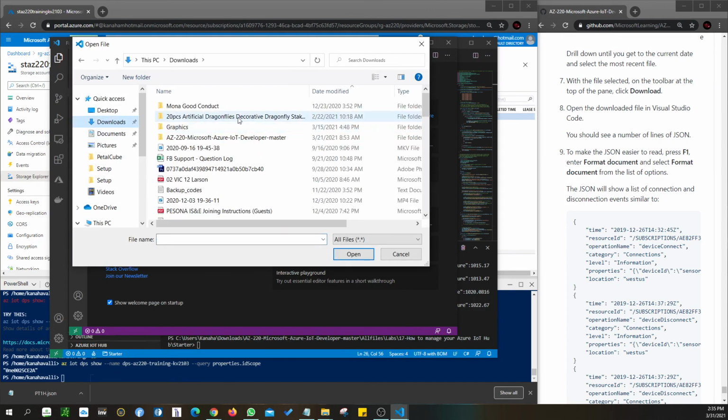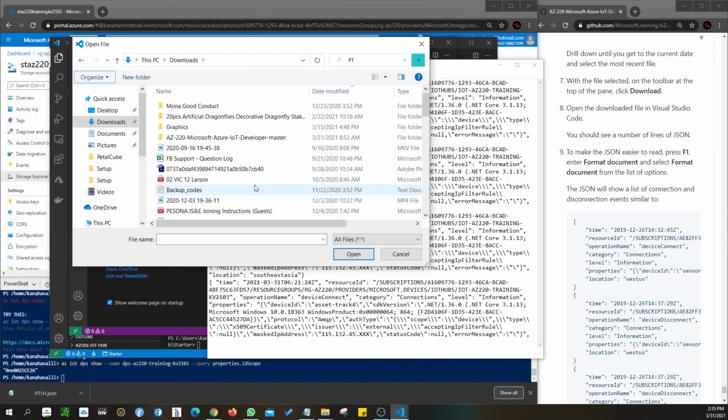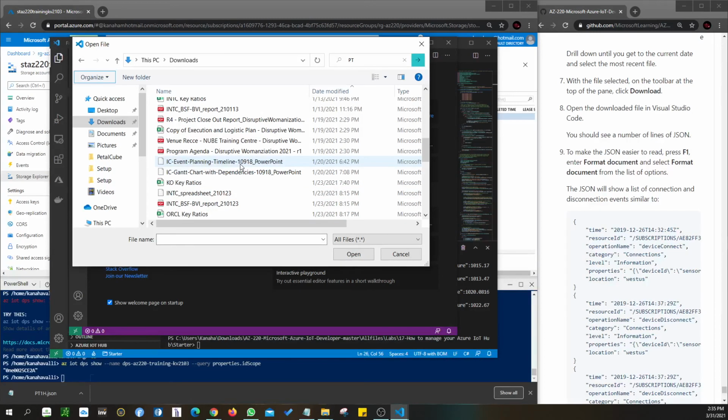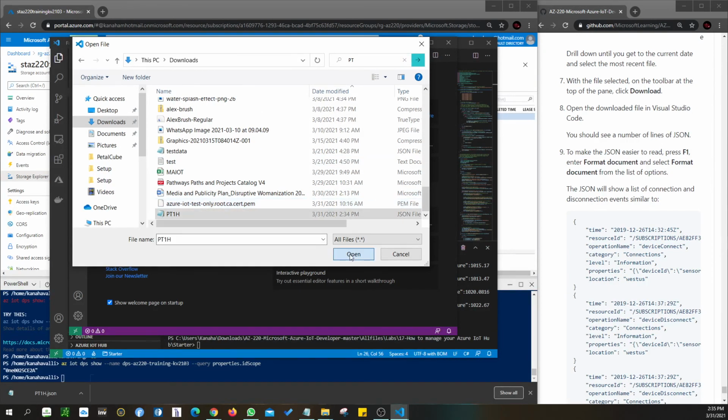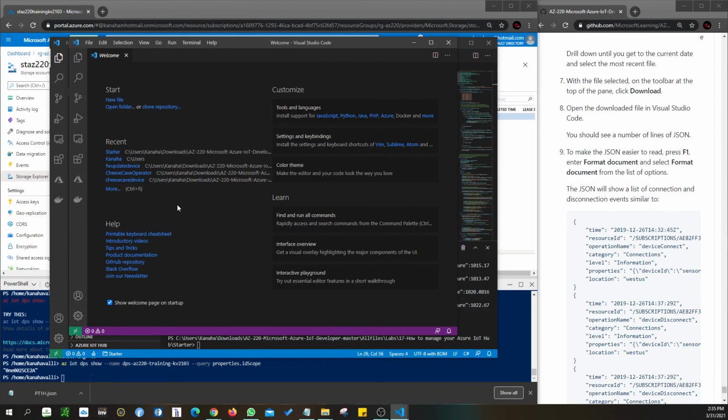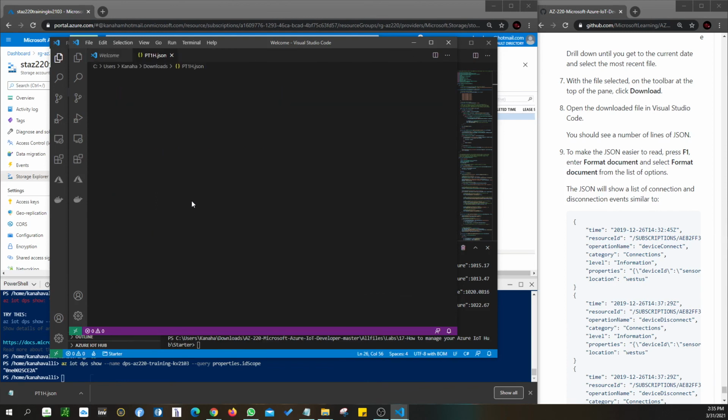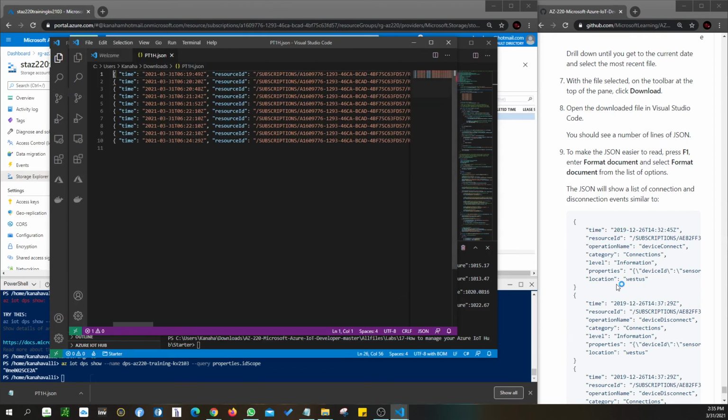Let's go to the downloads. And what's the file? Going to search PT D1 JSON. Okay, alright, and we're going to open it. And there we go.